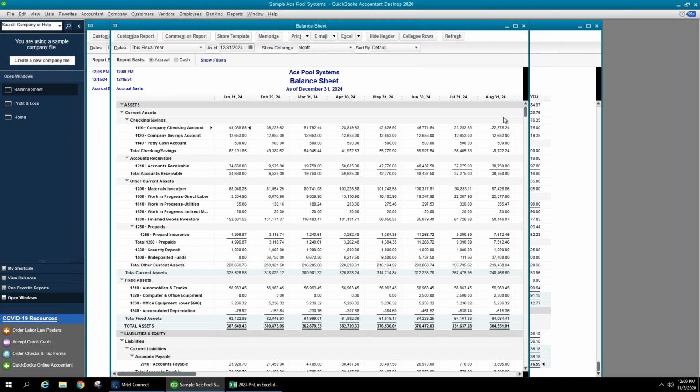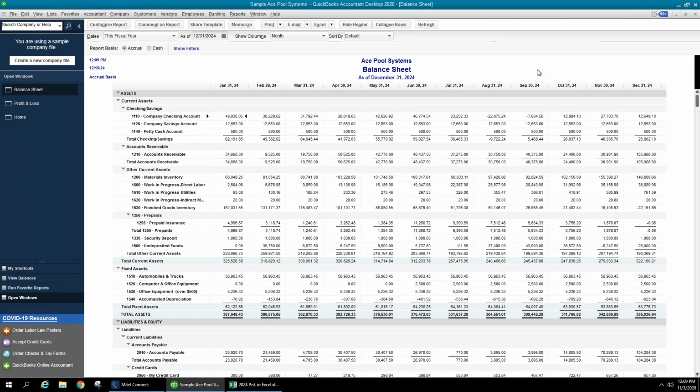So what I might want to do is export this to Excel. Maybe I can add some columns to get my cash inflows and outflows, how much my cash changes by month, things like that. My inventory, I could look at my inventory. How much inventory do I expect to, or do I plan on ordering? You can see I start with my total materials inventory.